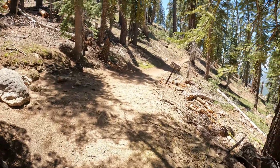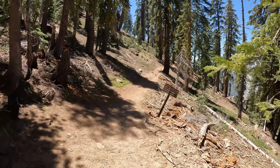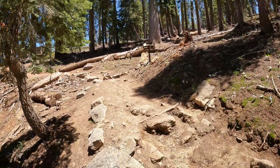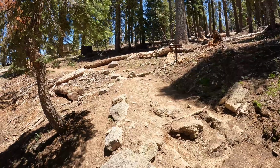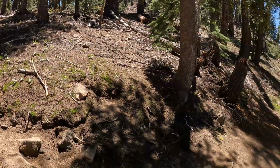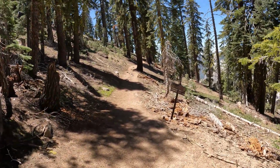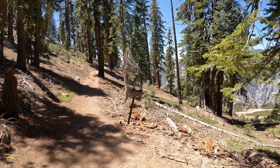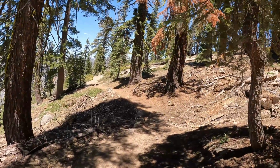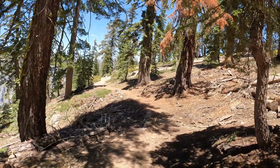Okay, made it back up to that split that I took. Came from Taft Point that way, and we're gonna head up to Sentinel Dome, half-mile up that way. So if you're doing Sentinel Dome first, coming down, you'd want to make sure you catch this split and go left towards Taft Point if you're doing the Taft Point loop. And if you wanted to add mileage onto it, you could head that way a mile down towards Glacier Point, but it's pretty brutal getting back up from there.